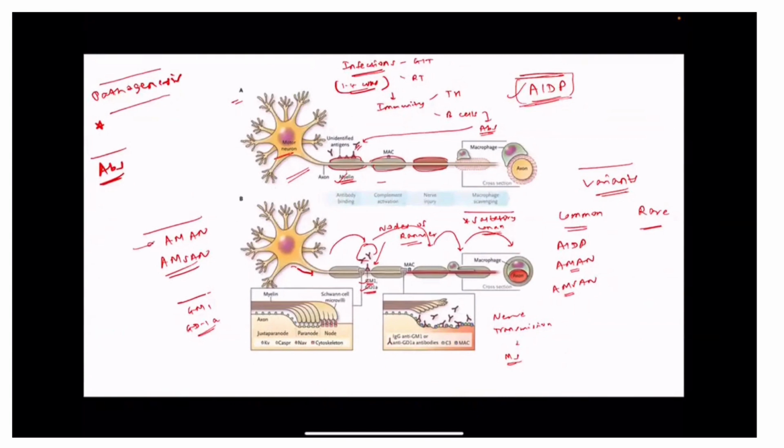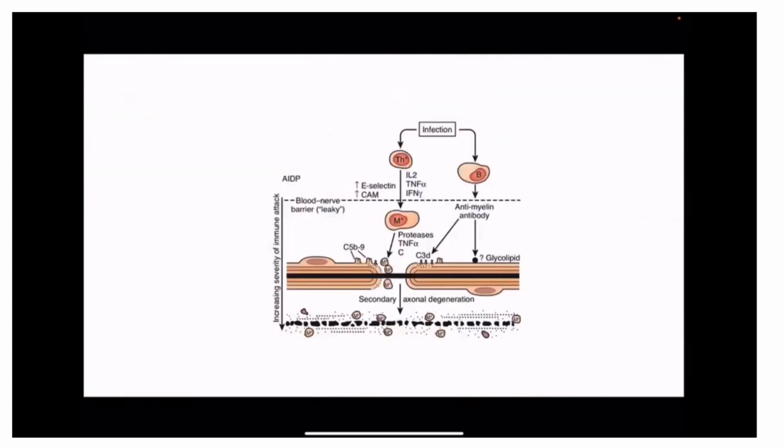So GBS is a very important question which will be asked in your NEET, USMLE, MRCP, and internal medicine residency also. If the question comes, you can draw this diagram and explain the saltatory conduction and the nodes of Ranvier. This is the same thing again; I'm discussing AIDP. This reference is from Bradley's book of neurology, a super specialty book.